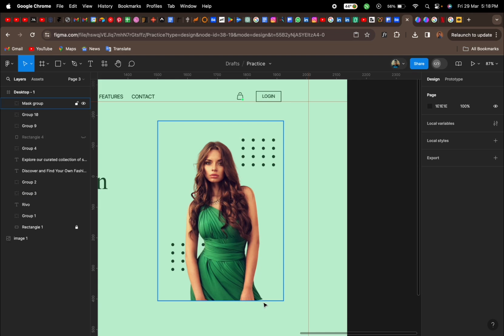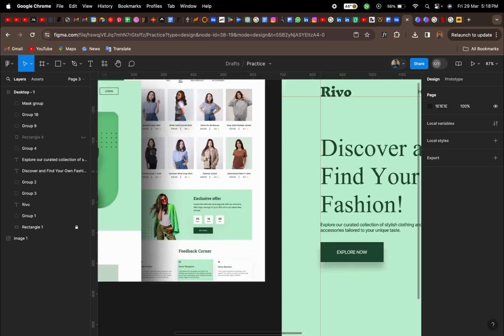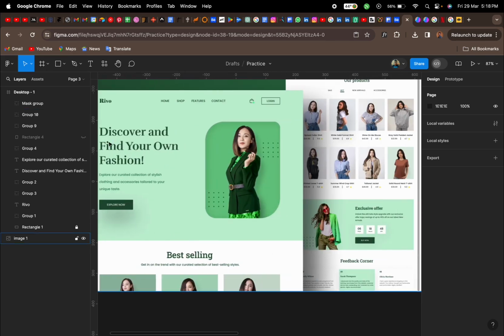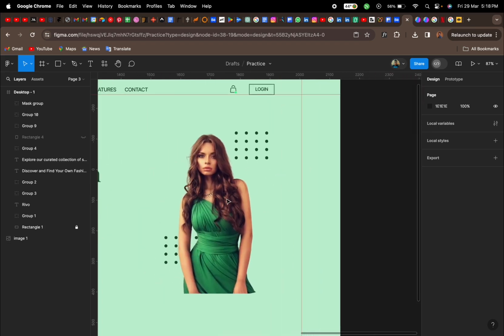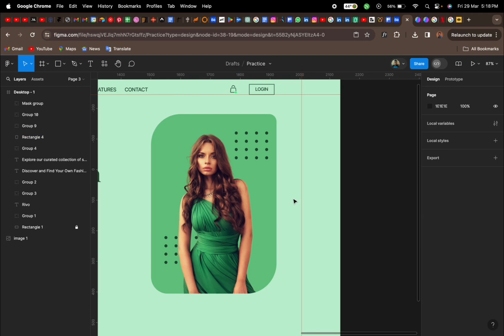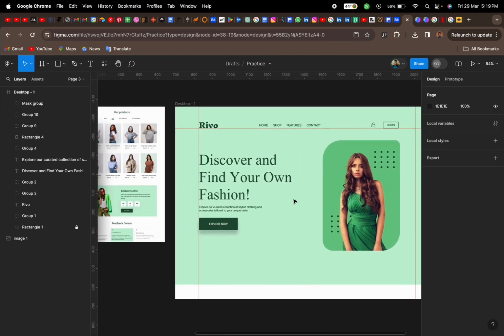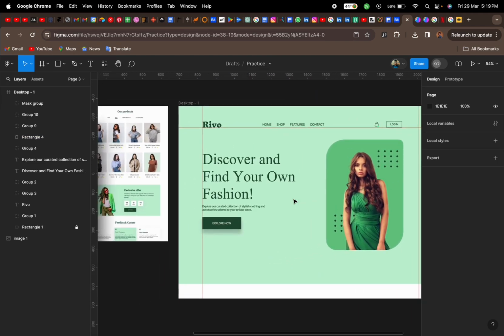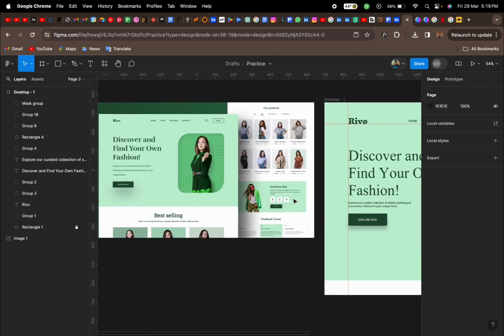Now we need the rectangle to be at the back as the background, the way it is on this image. So this is where rectangle 4 comes in. Rectangle 4 is going to be like a background color for it. All we need to do is come to rectangle 4 and turn it on. When you turn it on, can you see it is now the background color? Perfect. This is how you achieve this.